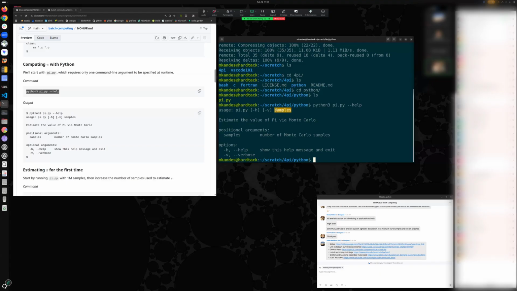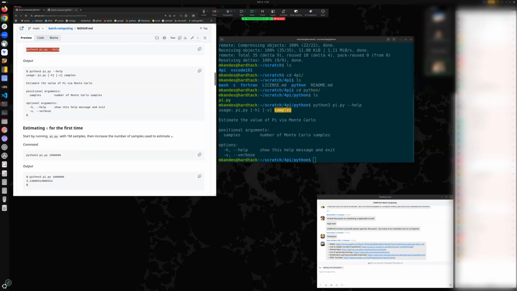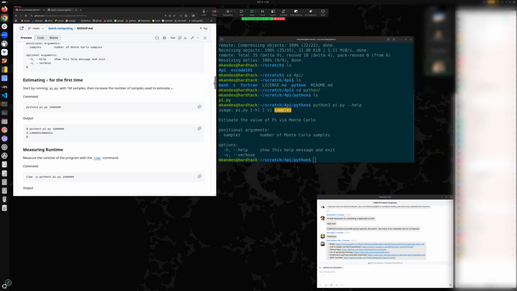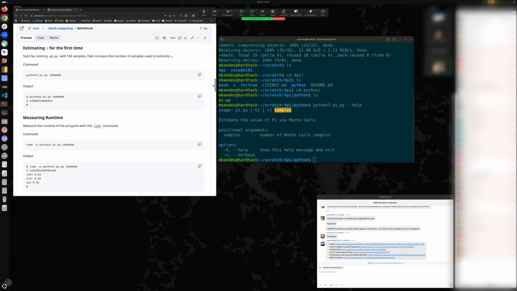That's why this is a nice problem. It's also very easy to scale how long your demo can run by the number of samples. So another reason why it's a good teaching tool. It's not a terribly interesting problem, but it's easy to scale things to what you need for the demonstrations.